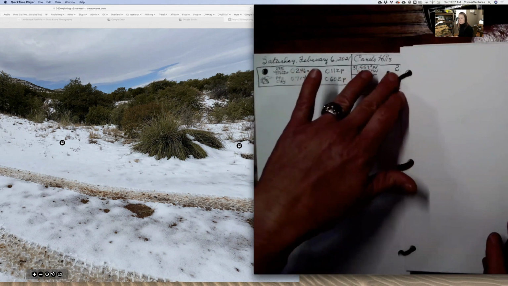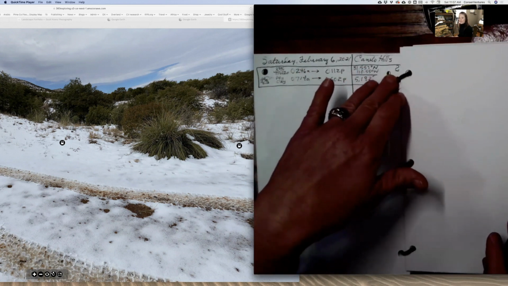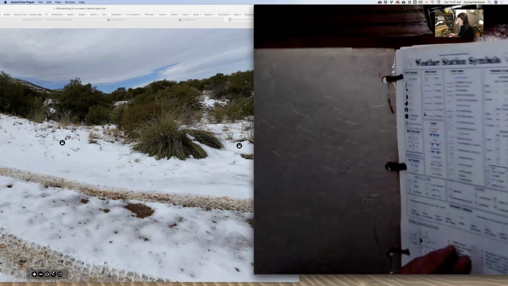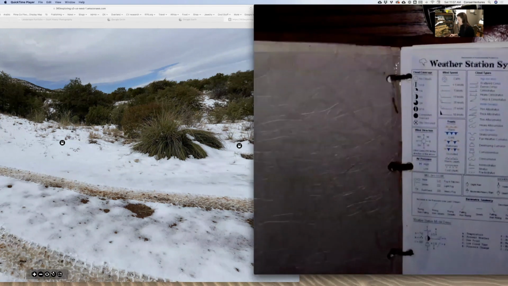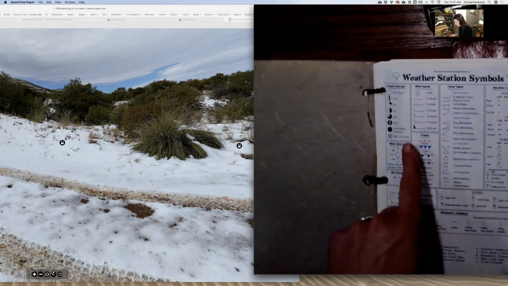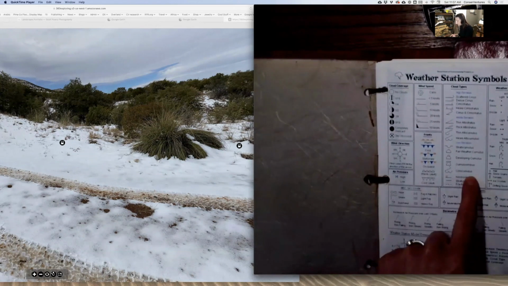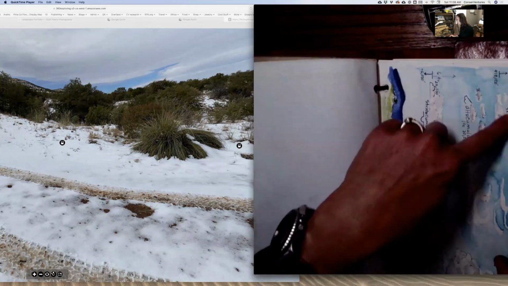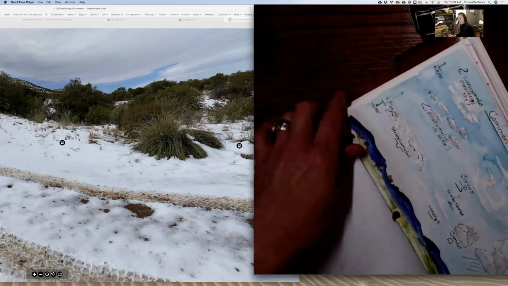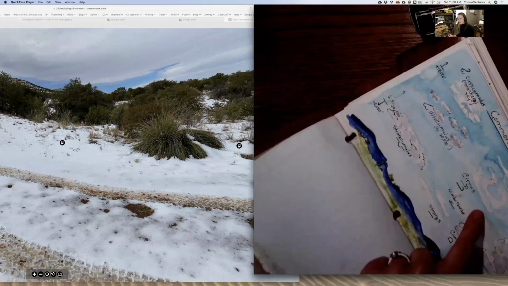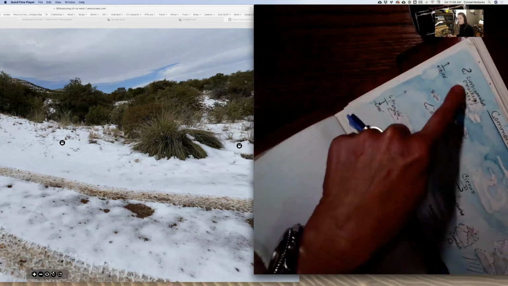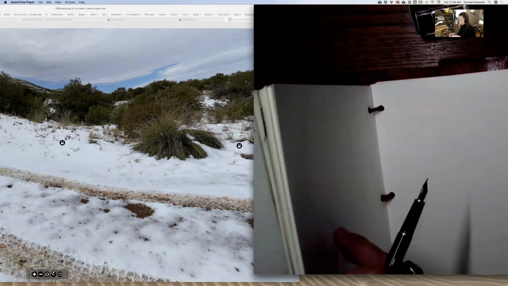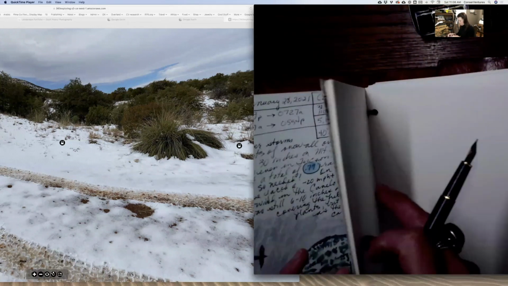This is the weather symbol for the mackerel sky, the altocumulus, I think they're called. I keep a little cheat sheet of weather symbols. So cirrocumulus is one word for mackerel sky. I did my own kind of sketches and the symbols. I just love that symbol of my sketch there.